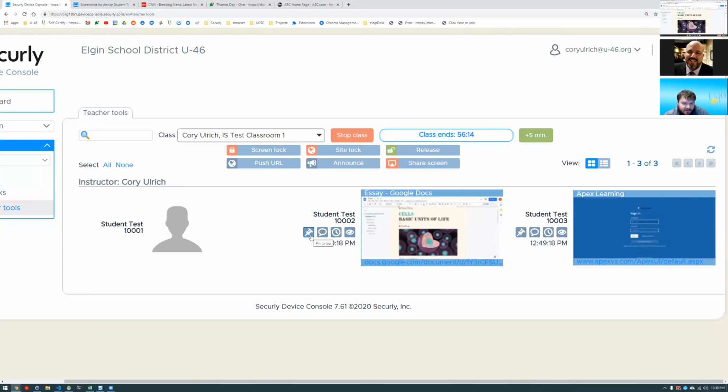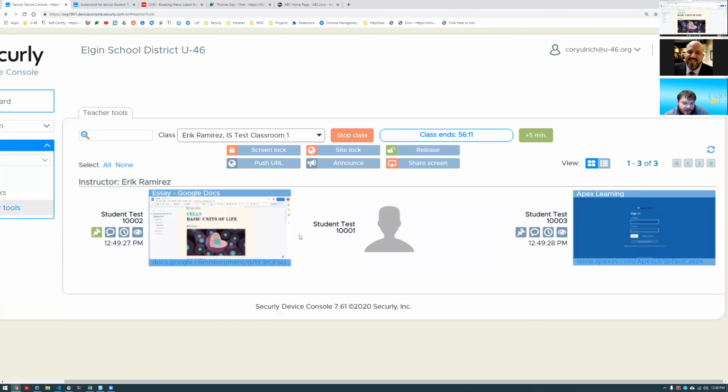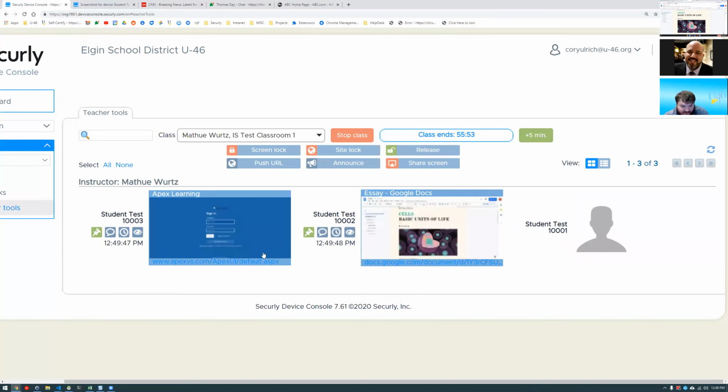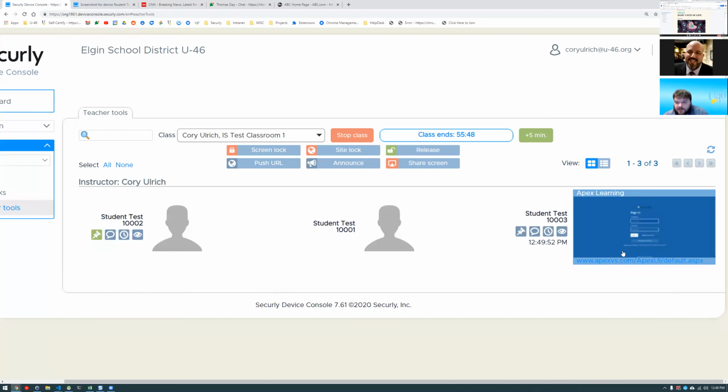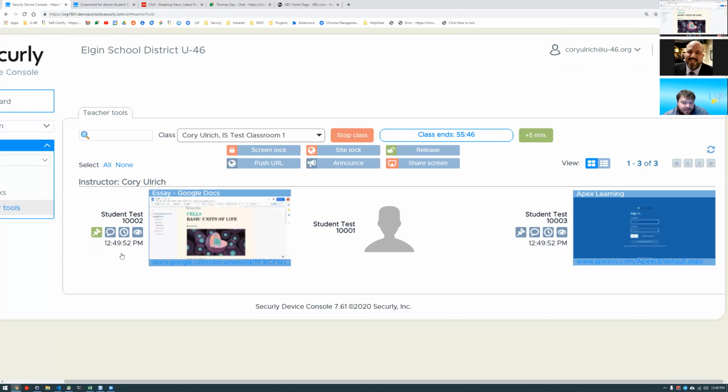That thumbtack will turn green, and that student will be moved out of alphabetical order and then moved to the upper left of your student list, guaranteeing they're much more likely to be seen while you're moving around or observing the students, because we generally tend to start reading in the upper left first. Now you can pin multiple students. In this case, we're just going to leave Tommy, but the most recently pinned goes to the uppermost left. So we're going to go ahead and leave Tommy pinned, and then we'll move on to our next section.